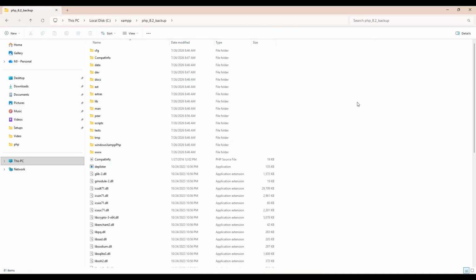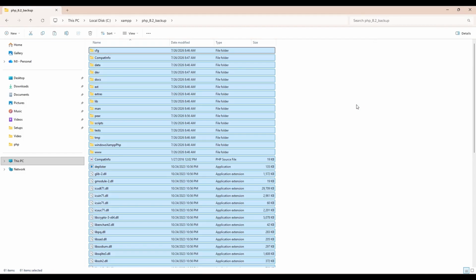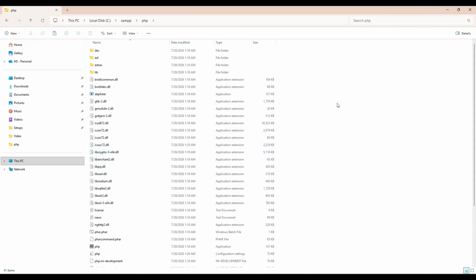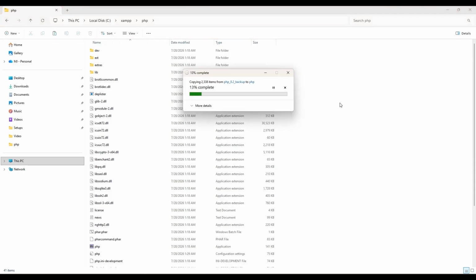We're going to highlight everything like so, copy everything, and then navigate back to the newer version and paste everything like so. We just don't need to replace anything. We just want to include those files and directories that were not here by default.